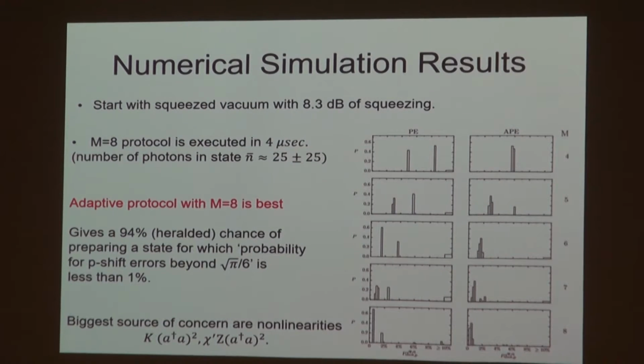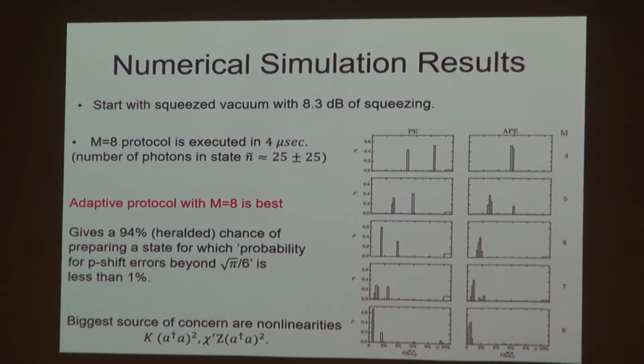Now we also have some results about when photon loss happens during this scheme. It will deteriorate the quality of the prepared state, of course, but not in a way that it really washes out, maps 0 onto 1 or so. The biggest concern is the nonlinearities in the Hamiltonian that couple the qubit to the cavity that we don't want to have there. We treat them as a source of displacement errors, and they're actually a bad source of displacement errors, which may not surprise you because these terms scale with n squared, so their effect gets stronger the more photons you have.